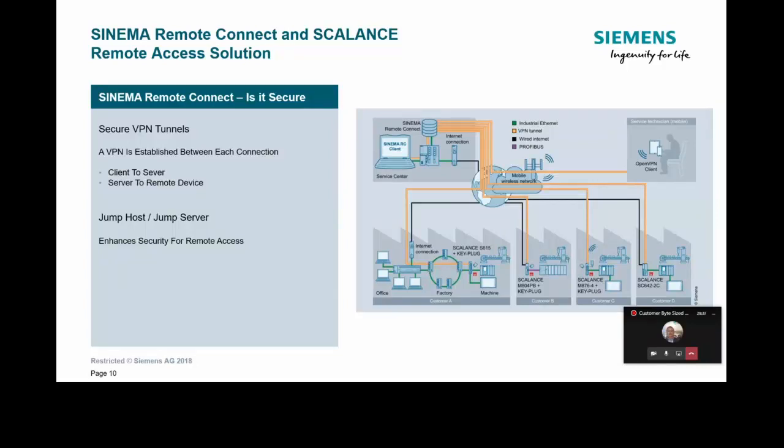In addition, relatively recently, we have the ability to add a further level of security by talking to a jump host. That is for certain customers and clients who want some additional security. So you have to log on to the first server, the first server checks their credentials before it then passes that on to the Sinema Remote Connect client. And that therefore enhances security for remote access.